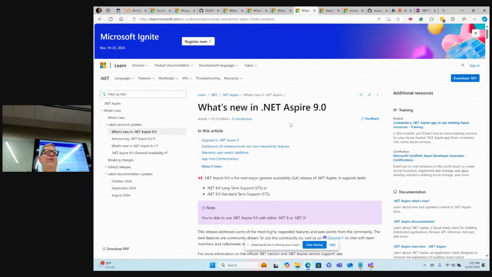So Aspire actually came out of Project Tye, and there was a reason why it was called Project Tye. It was always experimental, although plenty of people were using it in production, including Jasper. The whole idea is you take your applications, build them in containers, and deploy your containers. Well, local development was a little bit of a pain. How does this one container know that it needs to talk to that container?